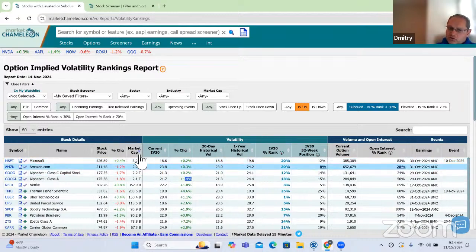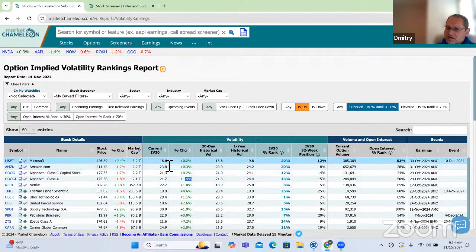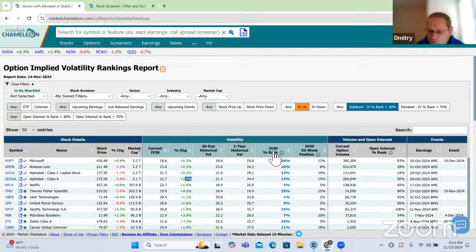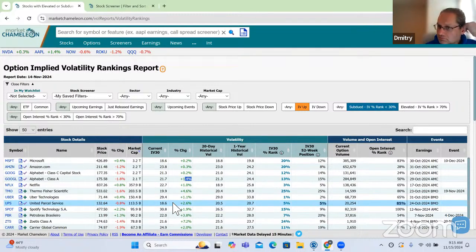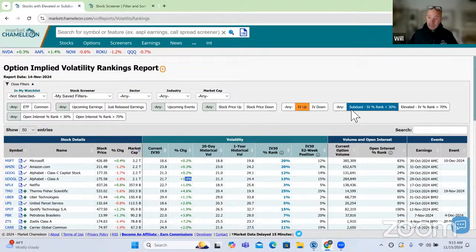But in this table itself, whatever column you click on, that's the column it will sort by. By default, I think it was sorted by IV 30, the highest to lowest IV 30. But whenever you click on this, it'll only sort by that column. But the filters will help you filter out other things, like if you wanted just to see high IV percent, like we just did here, you click on this and then sort. Okay. Perfect. That's what the filters are helpful for.